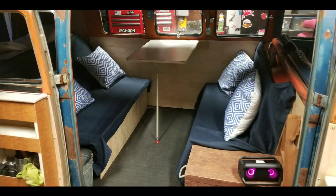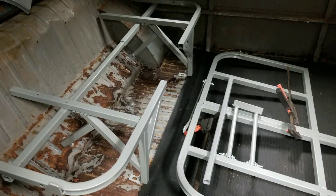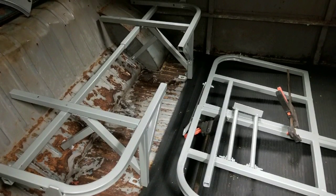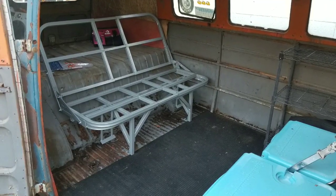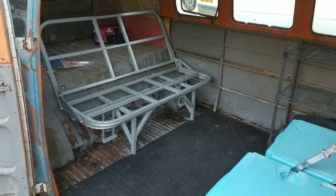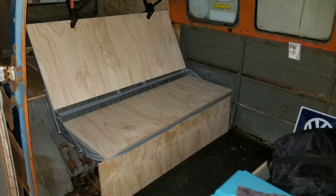I started with a rock and roll bed that I bought online. As you can see here, I'm just measuring out to figure out where it's going to mount. So far it looks pretty straightforward — I'll bolt it in, nicely secured, tighten everything up, figured out the size I want.